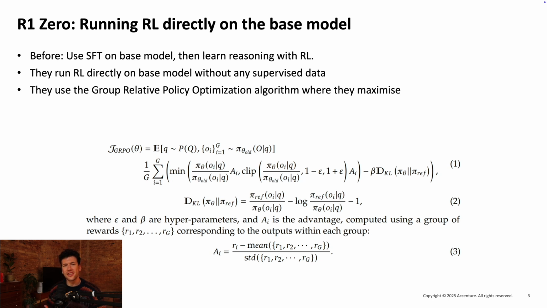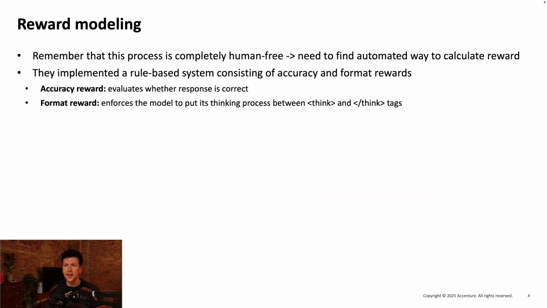If you don't use any supervised fine-tuning anymore, you can just apply RL for infinitely many steps. You can just scale it with as much compute as you have, and you don't need to take into account how many humans you have and how much labeling costs, etc. However, for this you need to define a fixed logic for how to calculate the reward, and they do this with a rule-based system. In the first stage, they only use questions where they have a fixed answer.